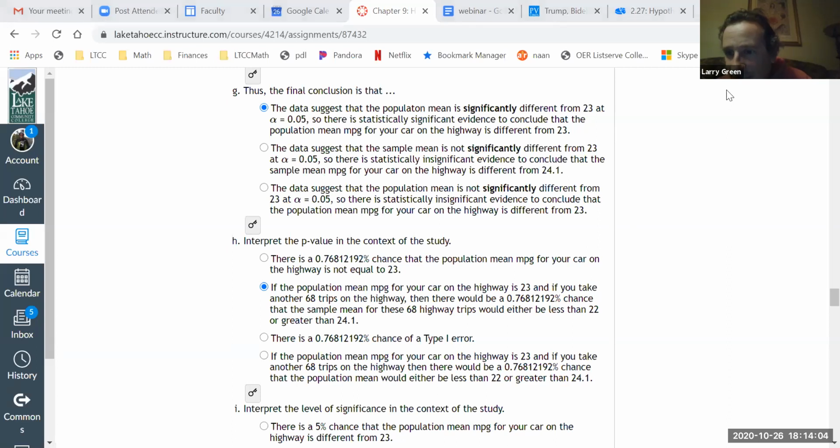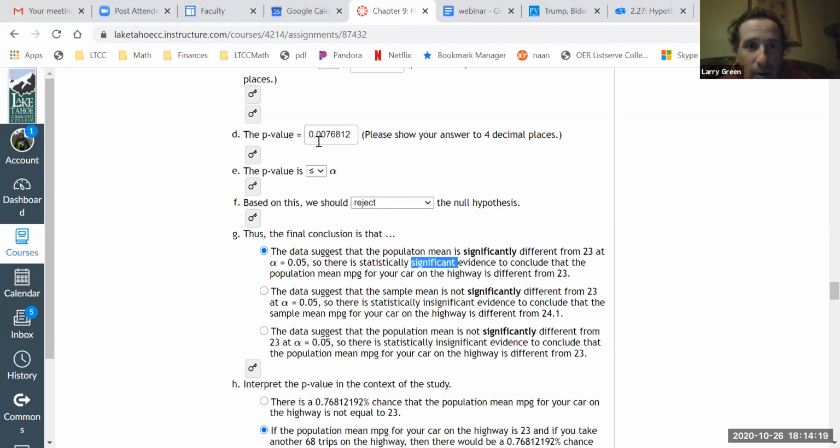So a small p-value means, no, the opposite. A small p-value means significant. We had a small p-value and it was significant. Do you see? We click significant. And by the way, 0.00768 is very small. In fact, when it's that small, you say, I am so happy I was able to show it was right. Even if it was a little less than 0.05, you're happy.